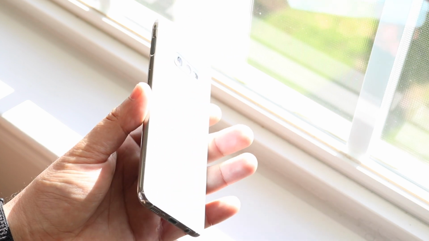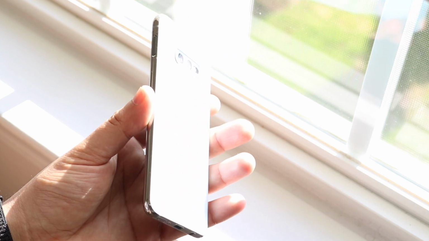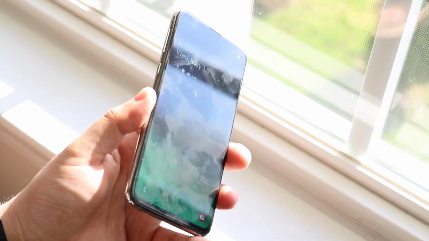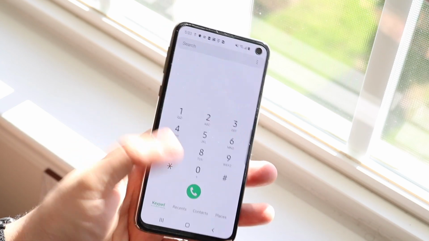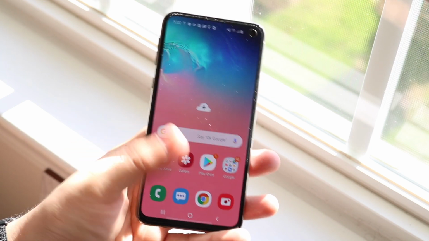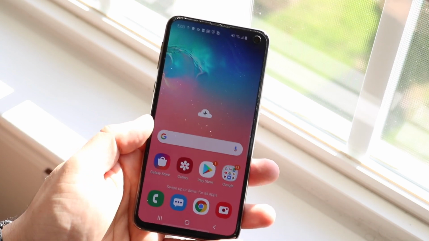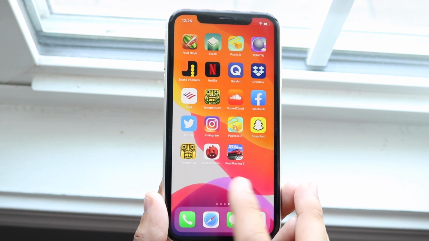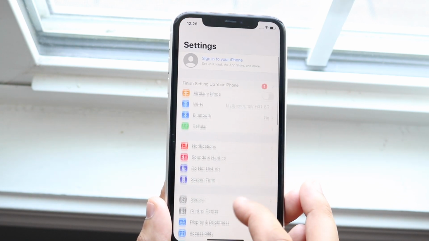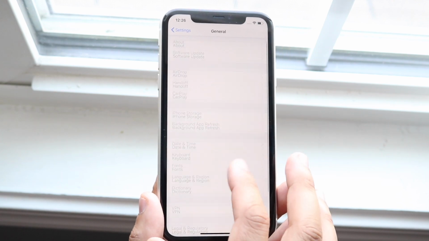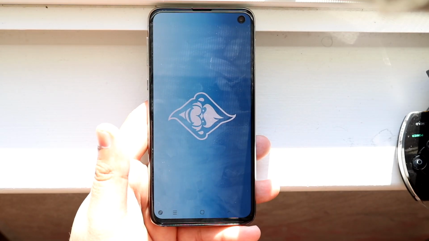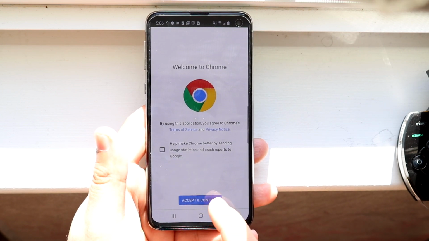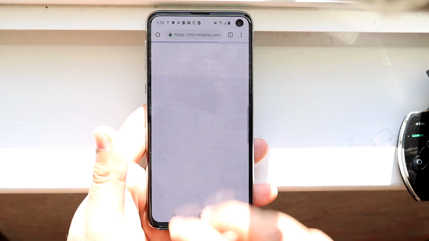Now moving on to the performance side. This is interesting because both phones, even though they're the cheaper models of all the phones these manufacturers are creating, have very high specifications that make them super compelling phones. The iPhone 11 has the same Apple A13 Bionic chip as the iPhone 11 Pro Max, which is way more expensive, with a hexa-core CPU and 4 gigabytes of RAM. The Samsung Galaxy S10e has the Qualcomm Snapdragon 855 chipset, an octa-core CPU, and an Adreno 640 GPU, and depending on the variant you get, either 6 gigs or 8 gigs of RAM.